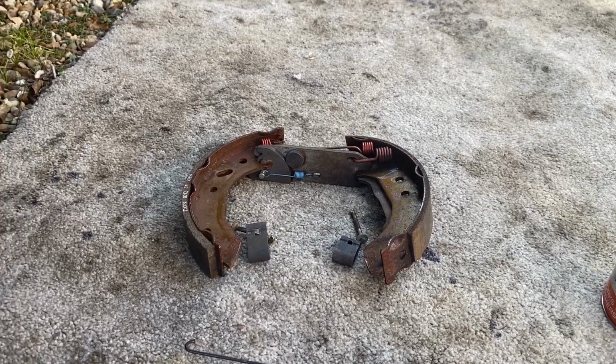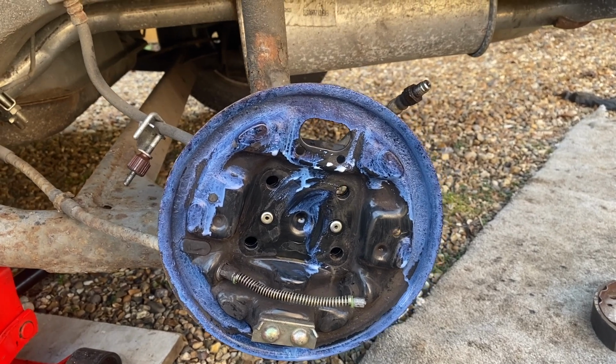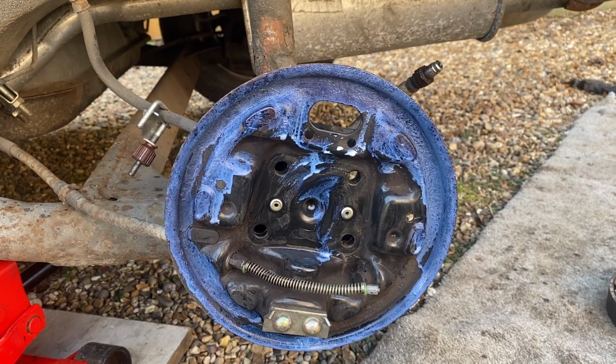Let's carry on. That's all the old brake shoes taken apart, and that's the back plate that I've just kind of cleaned up a little bit, and I've just given it a little bit of a coat of Kurust to stop the rusty bits from rusting any further.